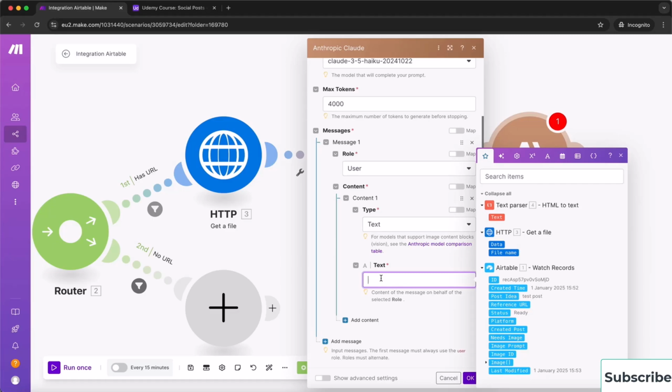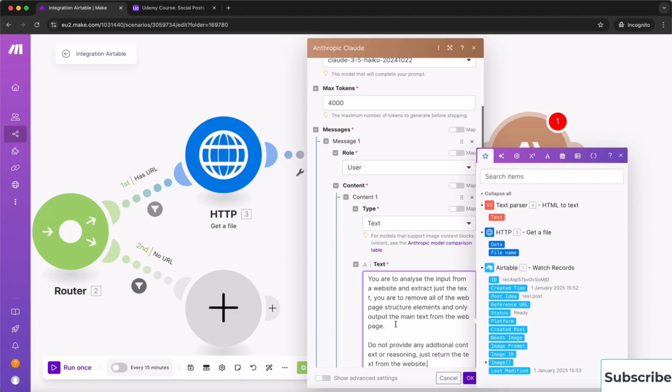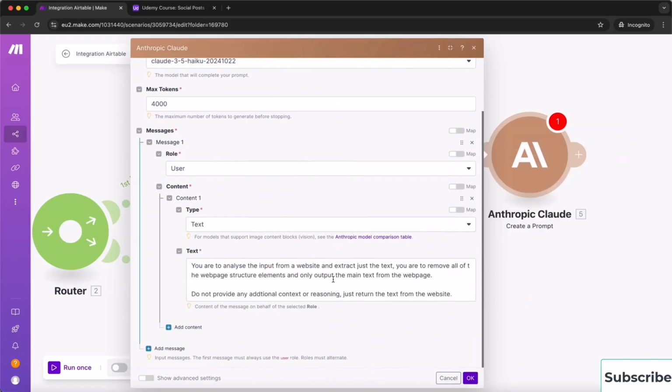I'm going to hit Command V in here, and as you'll see, this box is actually quite small. But if you hit the four arrows up here, that'll make it a little bit bigger, so it's a little easier to read and we can see what's going on. This prompt's really basic, doesn't need to be anything crazy. We're just asking it not to give any context or reasoning, and just to find the bit we need within the data we're going to provide.